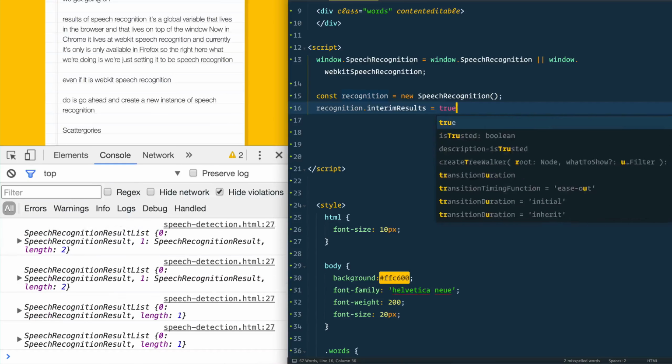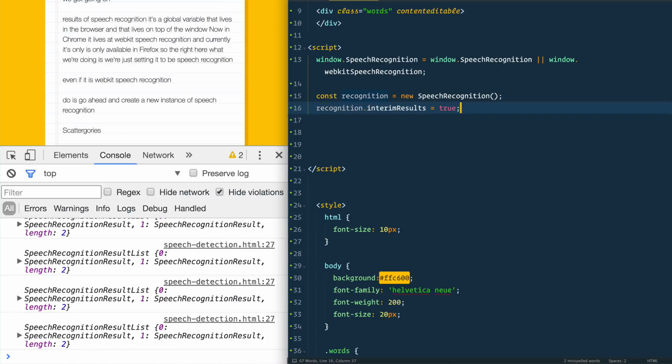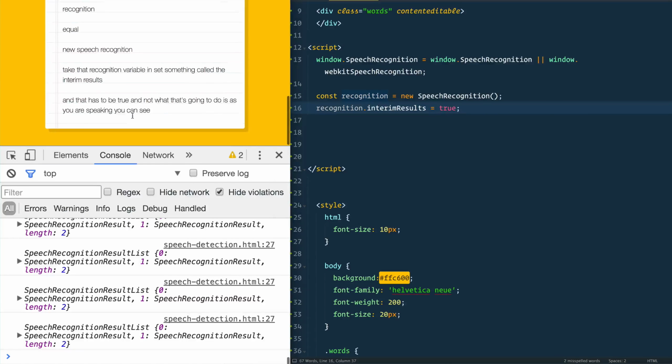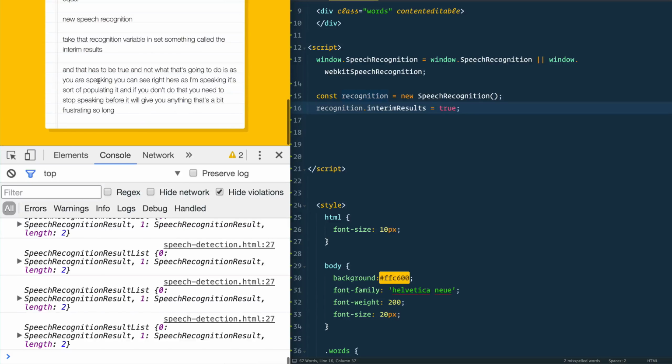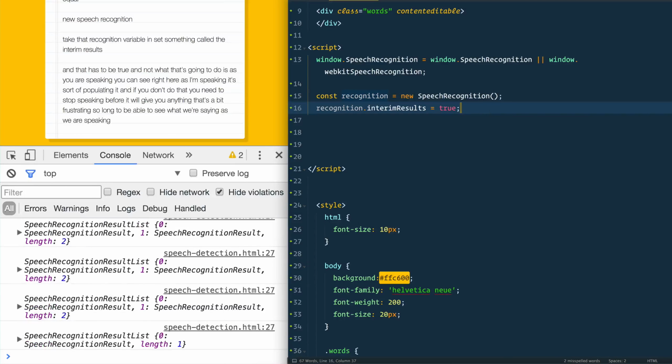And that has to be true. What that's going to do is, as you are speaking, you can see right here, it's sort of populating it. If you don't do that, you need to stop speaking before it will give you anything. That's a bit frustrating. So we want to be able to see what we're saying as we are speaking. So we've got our interim results here.